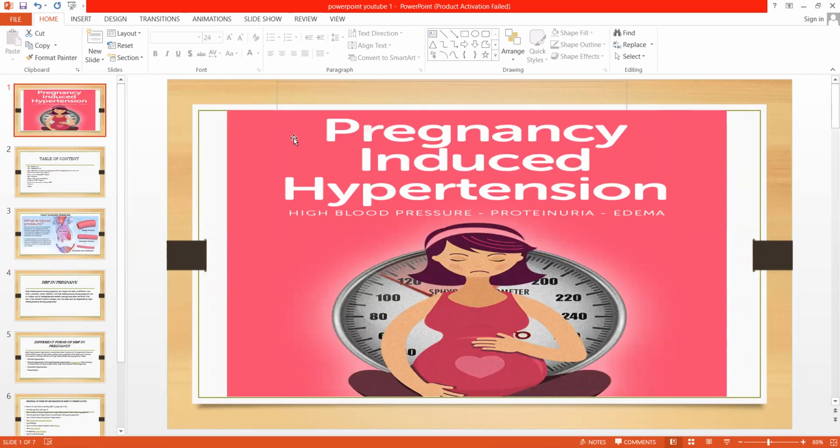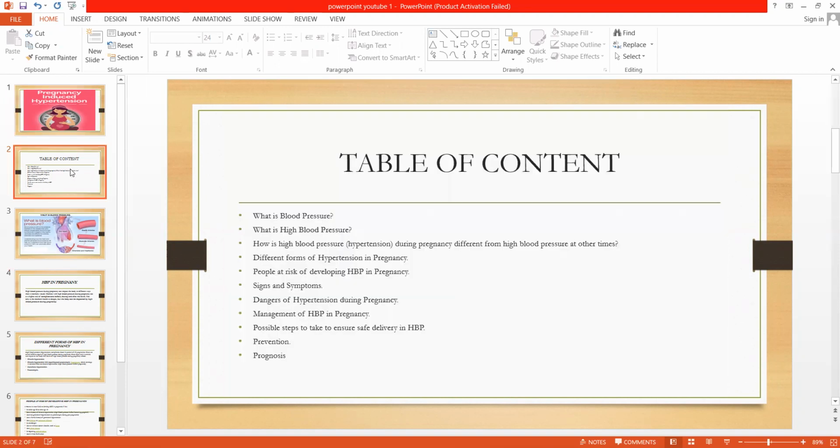This pregnancy-induced hypertension is a very crucial topic, a very crucial matter that needs to be discussed, and awareness needs to be created as you venture into conception, during the pregnancy period, to delivery. Something that we need to talk about to gain better knowledge on it, so as to ensure that you would have a safe conception and a wonderful and healthy baby.